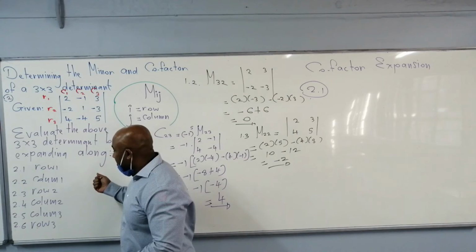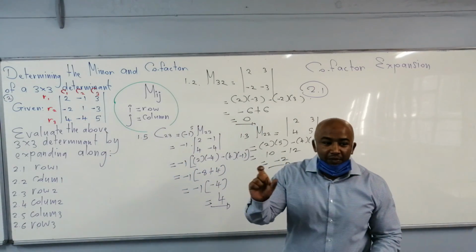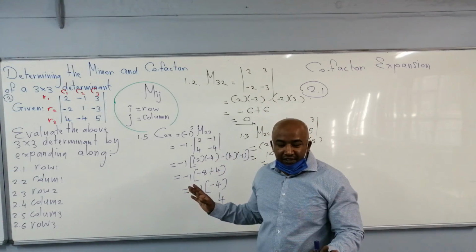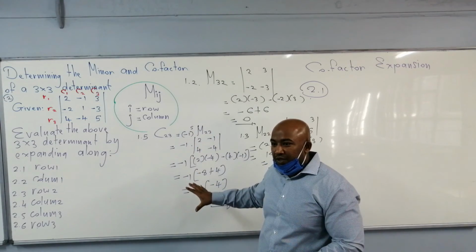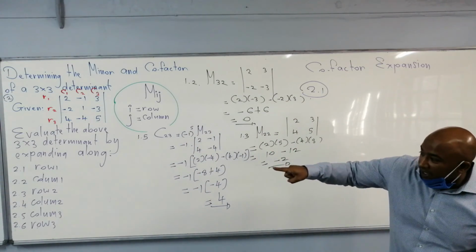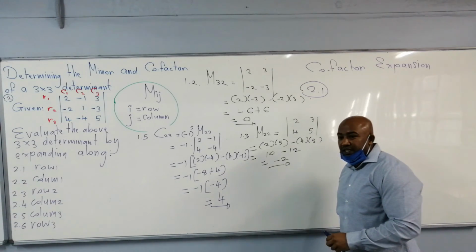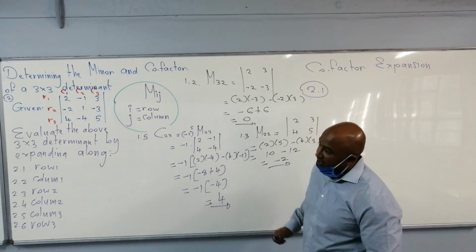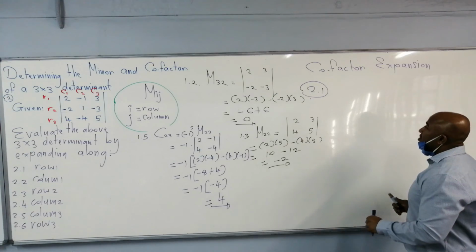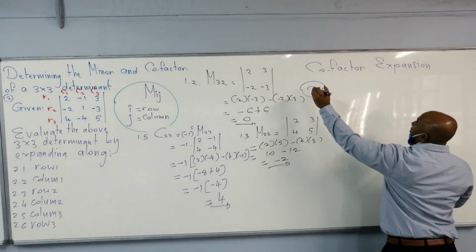You are given a specific instruction, row 1. In the exam, they will tell you specifically, maybe row 1, column 1. We can't have everyone doing different things, right? Because there will be 6 different working answers. But the final answer must be the same. So how do you expand along row 1? What numbers do you see in row 1? You see 2, -1 and 3. So if I want to evaluate this determinant, this is how I'm going to answer it. Along row 1.